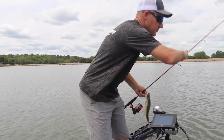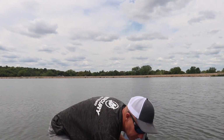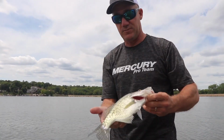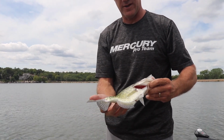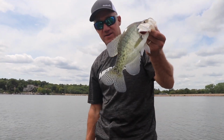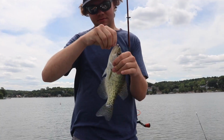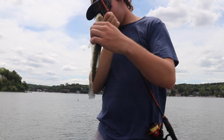Oh, I had one on this one too. So I love to fish with 2 rods until you find the sweet spot. Then it gets tough, but it's a beautiful crappie right there. Probably about 11-inch crappie. Great eating. There we go. Another good crappie. Skinny though.